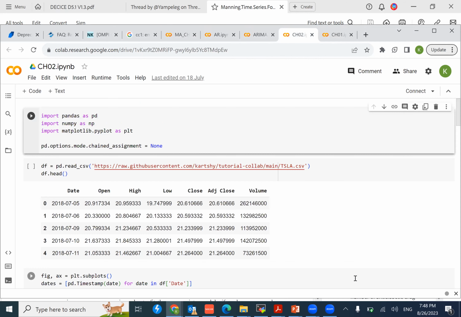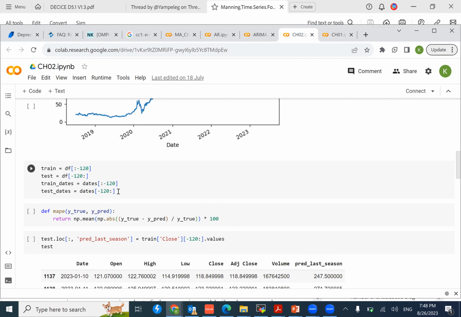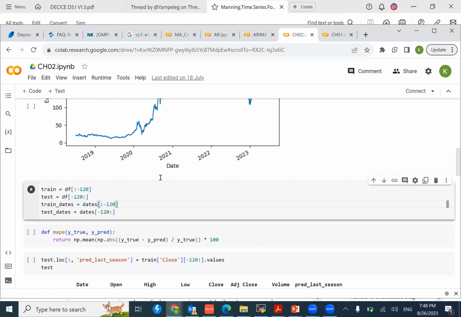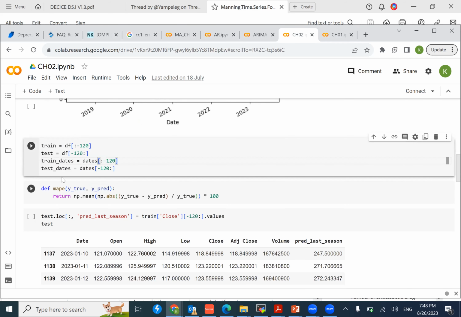Like in a lot of AI training, we set some basics first. Usually you get a data, you split the data into 80-20% for training and then testing. That's what we're going to follow. For example, this data we're going to set to train data and test data. We can use this formula, where 120 is maybe the last 2 quarters. Of 5 years of data, the last 2 quarters we leave for testing. Every other data we use for training.